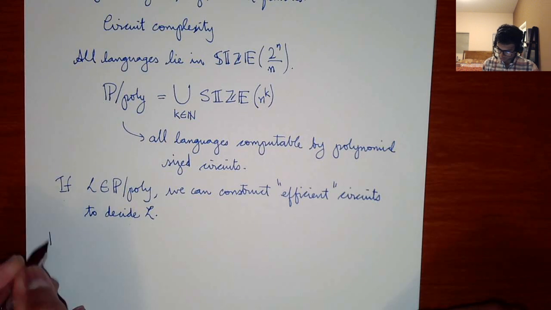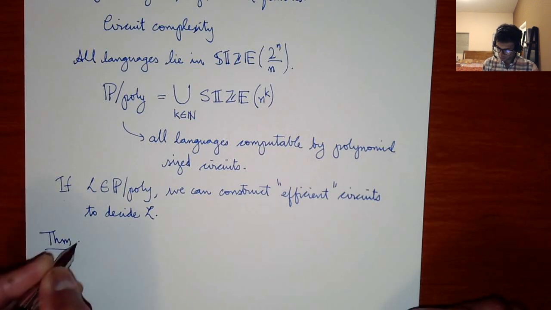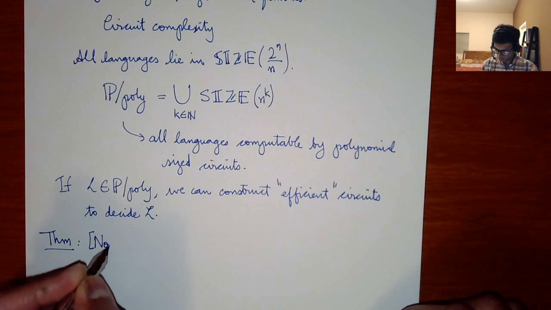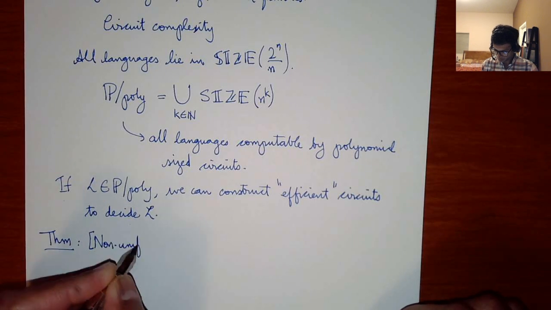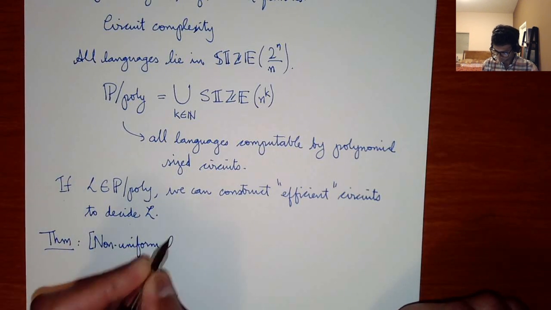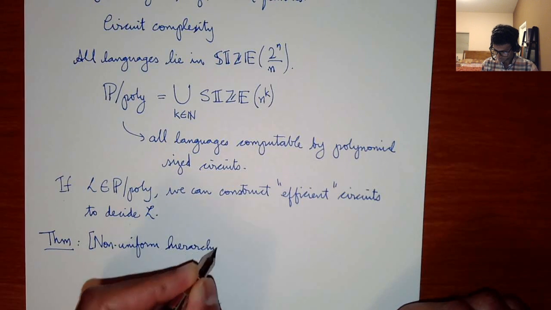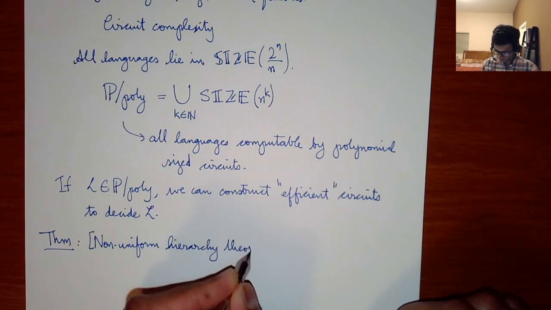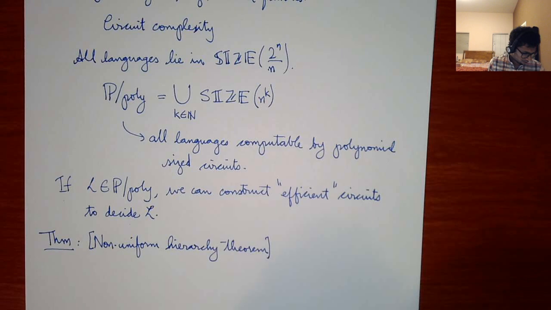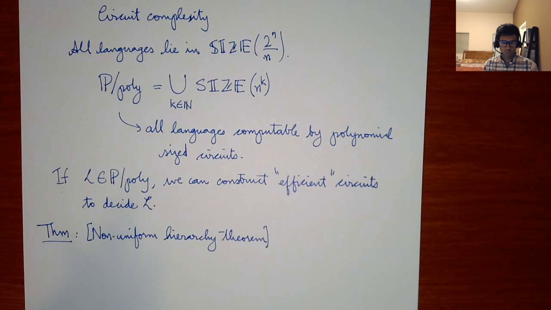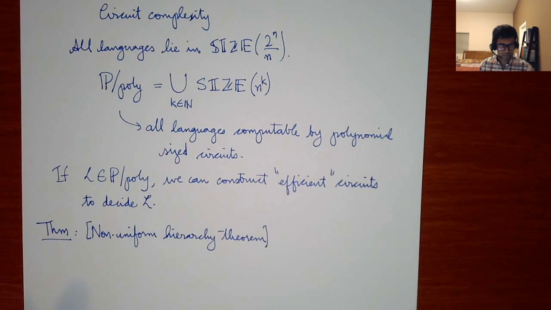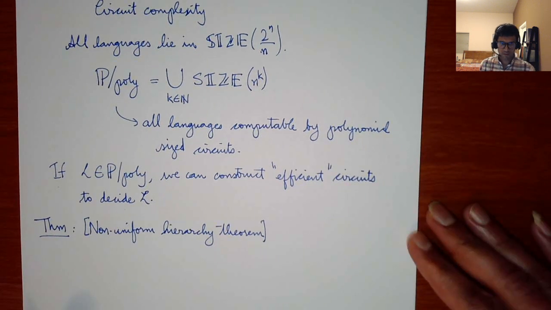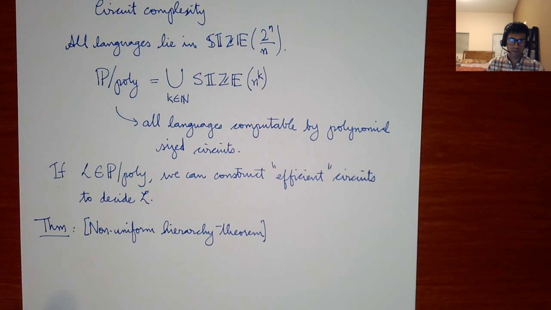And just as we have hierarchy theorems, we have something that's called the non-uniform hierarchy theorem. So I'll state it. I won't give the proof. I'll just mention how it's proved. But you will need the non-uniform hierarchy theorem. It's important that you understand it. You may need it in the homework, and you may need it for some of the exam questions.